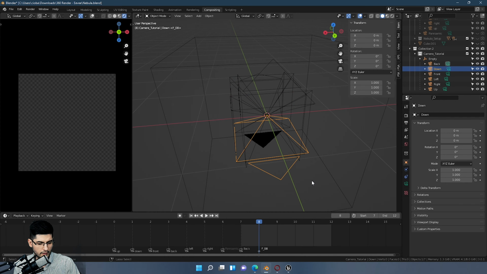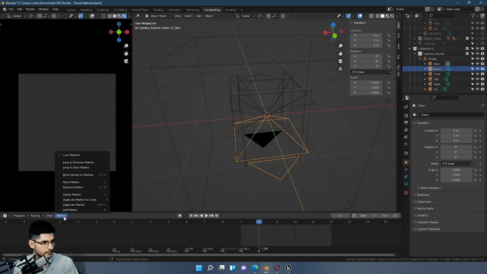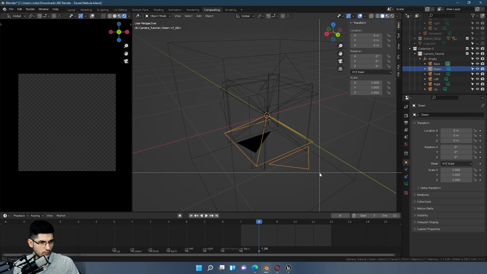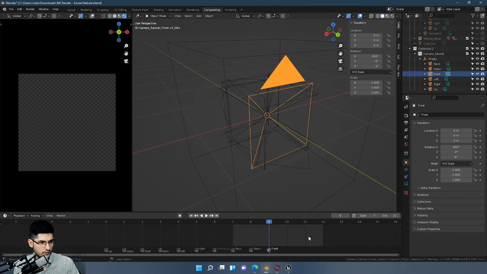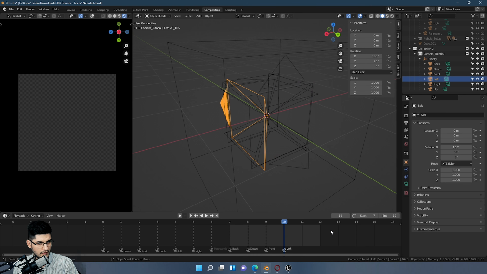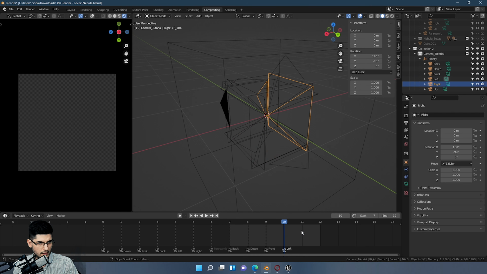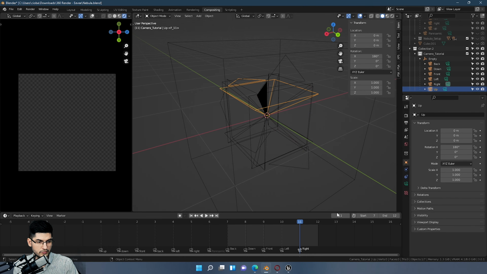Then I go to the 8th frame and press M again, and I select my next camera. And I think it was Control Shift B. No, sorry, what was it? It was Control B, simple Control B. Just make sure you're hovering over this timeline before you do that. I'm gonna go to 9, add a new marker, select the front camera, Control B, go to 10, left. Okay, then go to 11, add a marker, Control B. I'm sure there probably is a faster way of doing this, but you know, there you go.